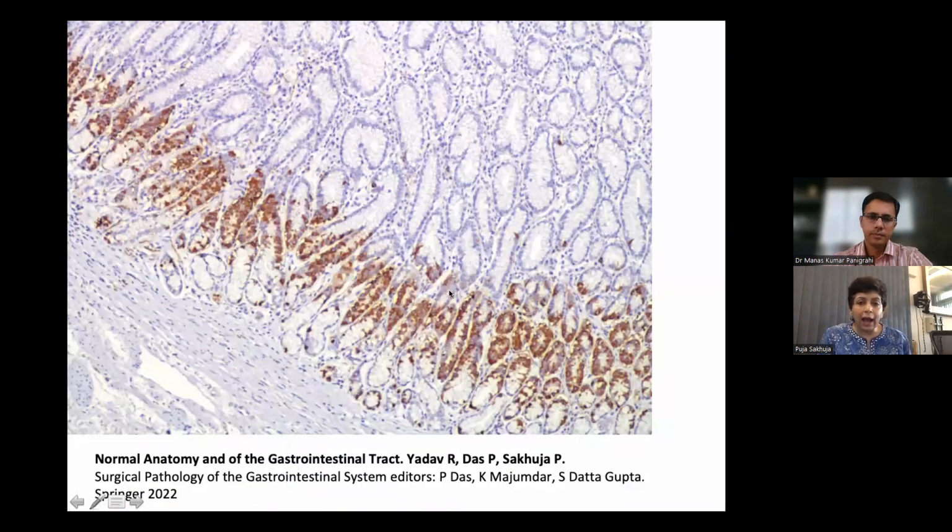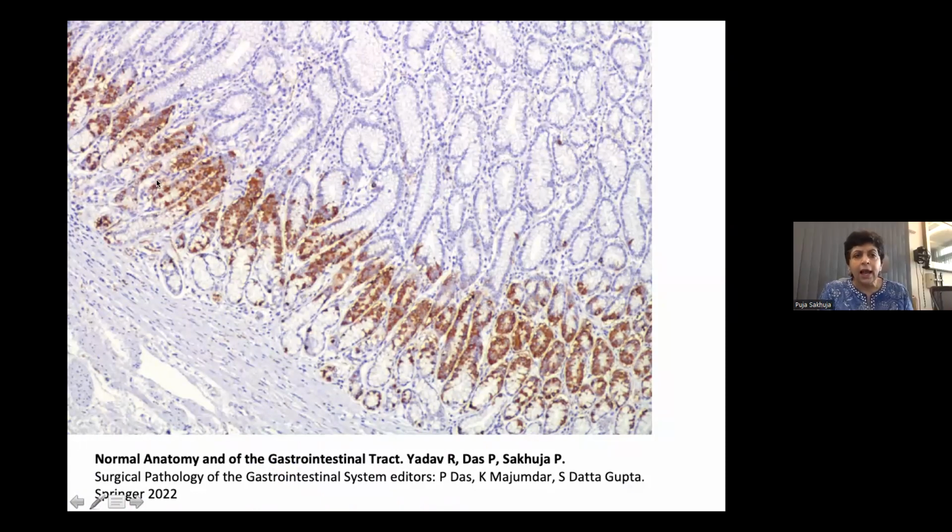Whereas if we go to the antrum, see, this is the antrum with the superficial glandular zone, and this is the deep glandular zone. In the antrum, there are much more numerous endocrine cells, and they are so numerous and present in the superficial part of the deep glandular zone that it almost stains like a band. This is also helpful to note to be able to identify different areas of the gastric mucosa when a biopsy has been sent to us, and also because sometimes we need to see if there's any endocrine cell hyperplasia.